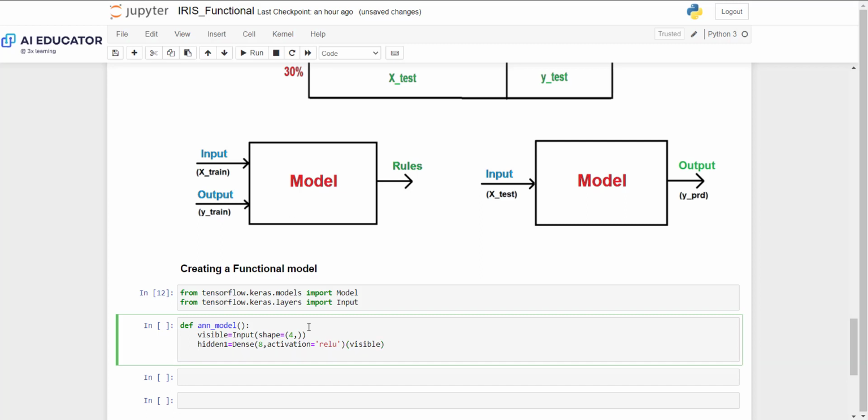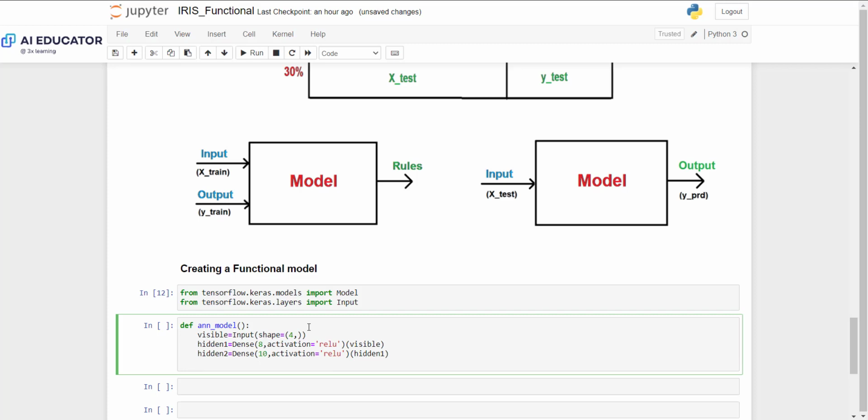Now let us create the second hidden layer. Let us call it hidden2 equals Dense of 10, with 10 neurons, and activation is relu. The second hidden layer will come after hidden layer 1. So after this, I need to specify hidden1 so that it comes after hidden layer 1.